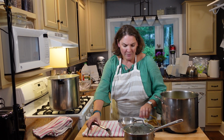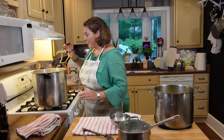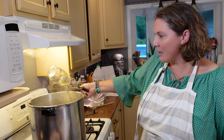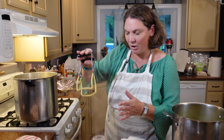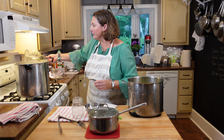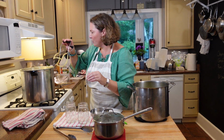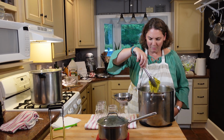I mentioned it in other videos before, it's worth investing in one of these. This is a jar lifter. And you can get right around the edge of the jar and pull it out and dump them out. This is so hot that you really want to do this with the right tool instead of trying to use tongs. I used tongs for a long time when I first started canning. I got burned enough times with the water running down my arm that I decided to go ahead and buy this tool.